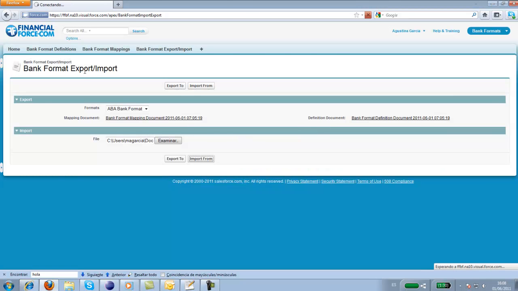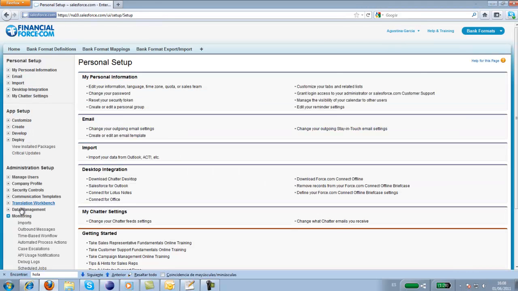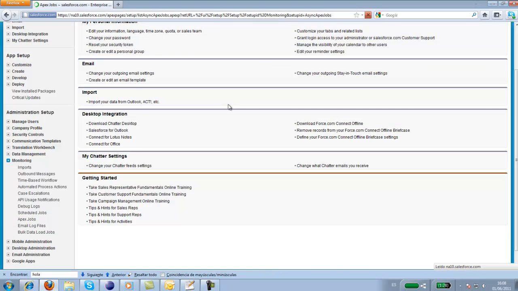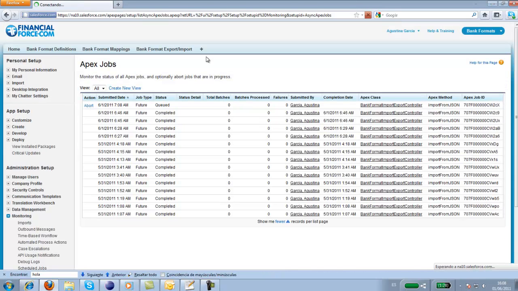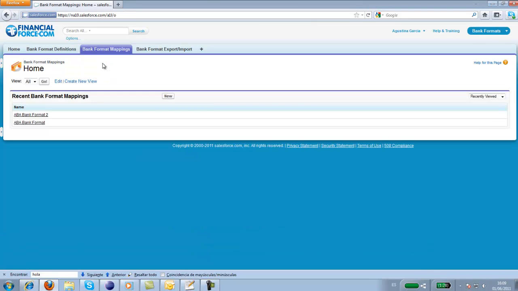From the import option, when it is complete, and if we go to format definition, to mapping, sorry, we have our new ABA bank format 2 object.